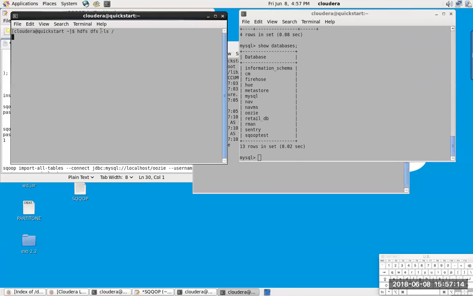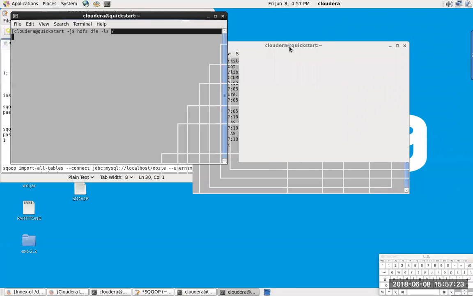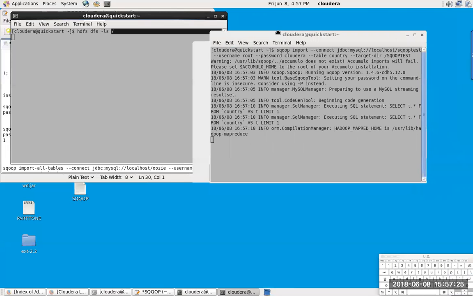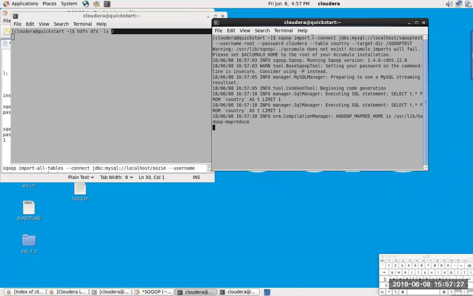So the directory is going to be created under the root directory, the SQOOP test, whatever we mentioned. And this is the query we gave.